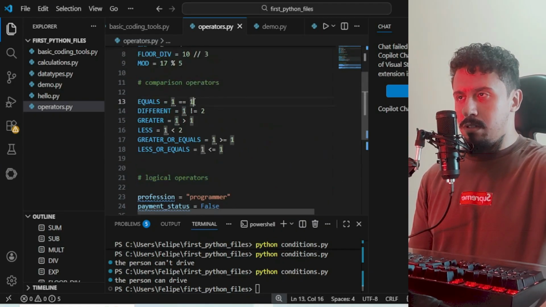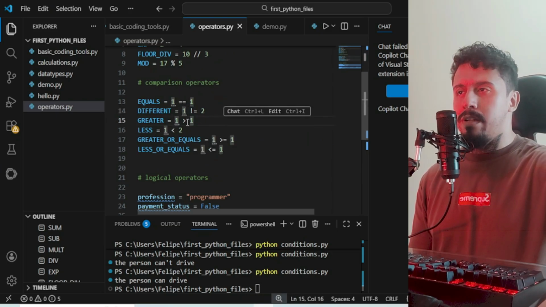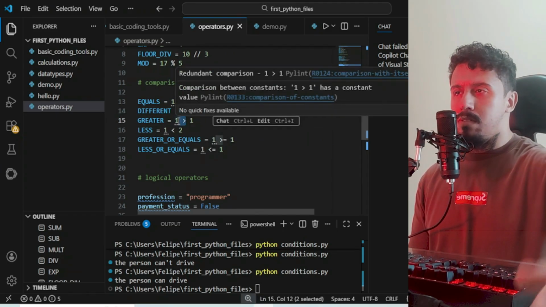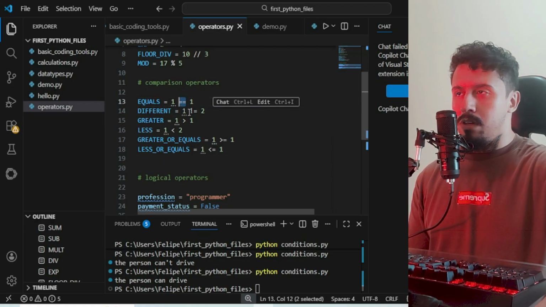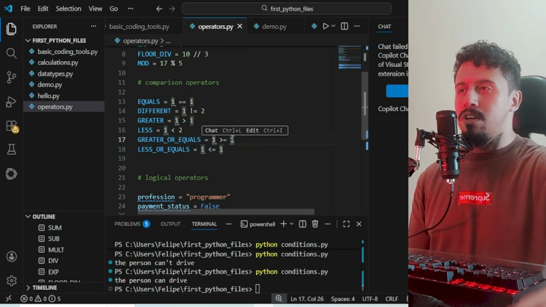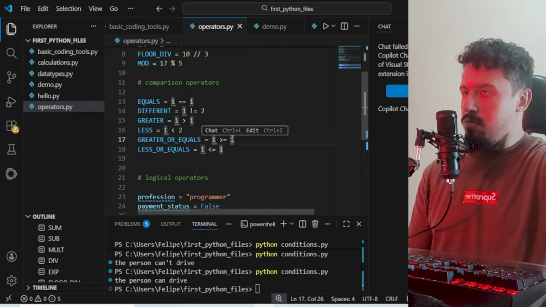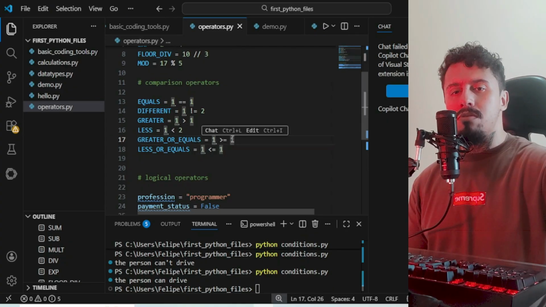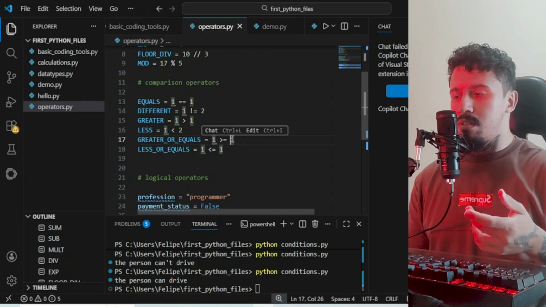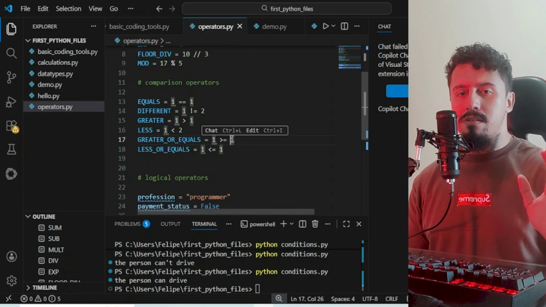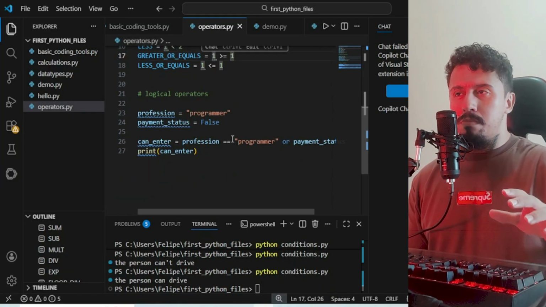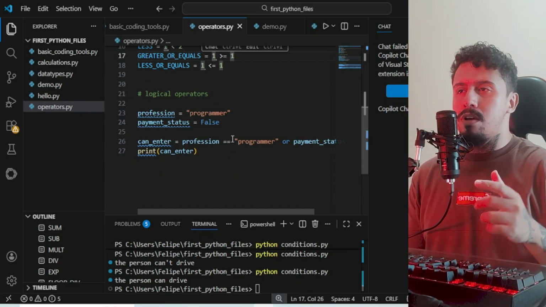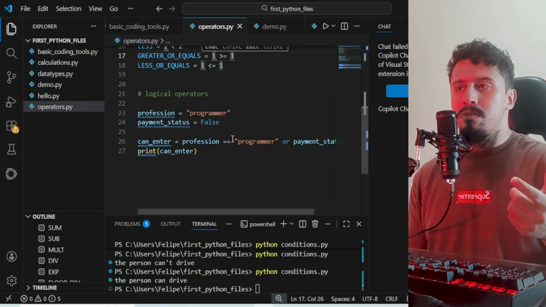With comparison, you can compare two pieces of data and see if they are equal to, different than, greater than, less than, greater or equal to, less or equal to. All of these comparisons are going to return true or false, right? Pretty basic. The logical operators, you can do pretty much the same thing, but with multiple comparisons.